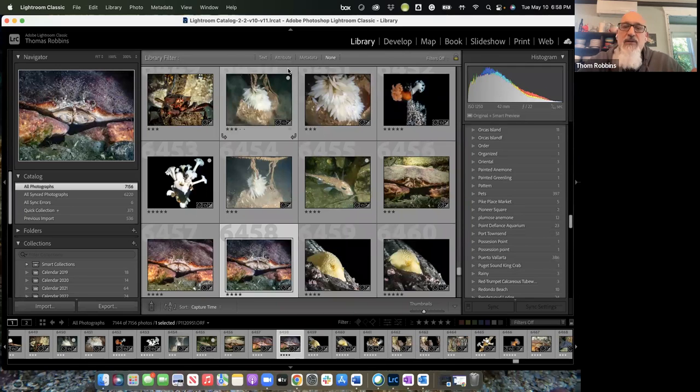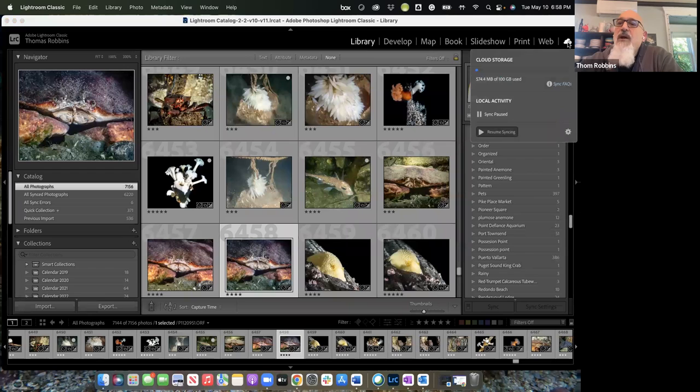Library is where you're going to spend your time when you're looking for stuff, organizing stuff, or sorting stuff. So just to lay it out for you, we've got our navigator, we've got our catalog here, all your photographs. Synced photographs are basically things I've synced up to the cloud.